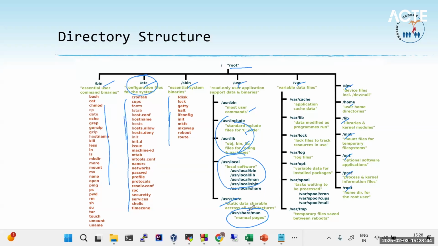And if you go to var, it is actually meant for variable data files, which means the file sizes can increase based on the usage and things like that. So it would include the cache directory, and some lib directory. Log is one thing which we might use as a system administrator.